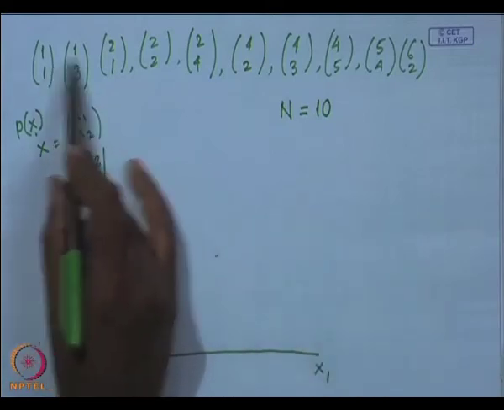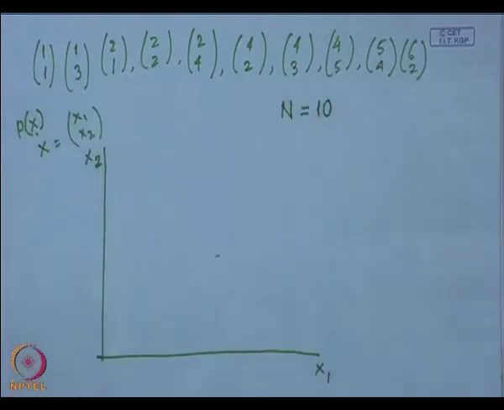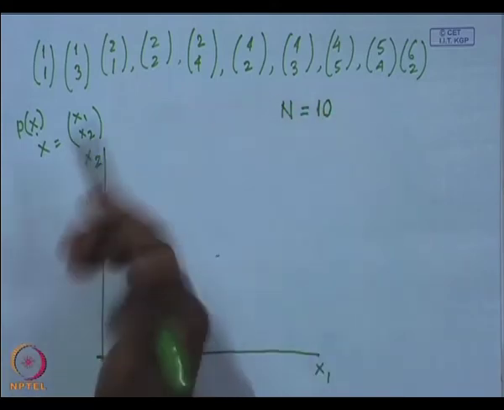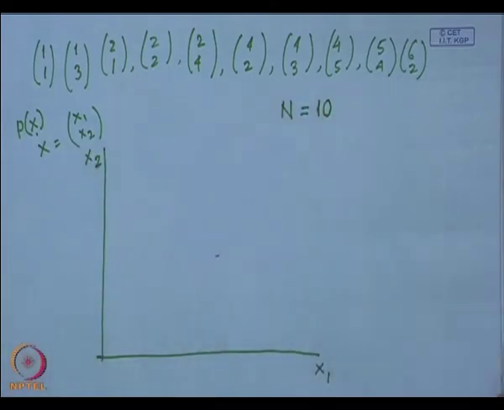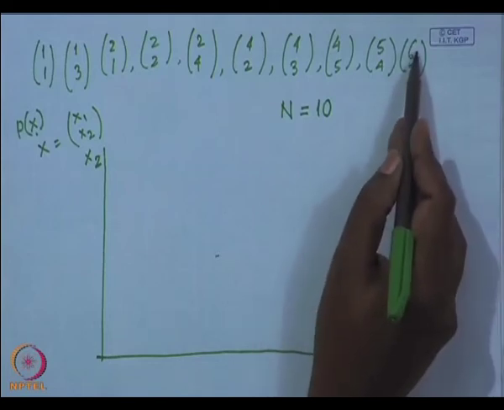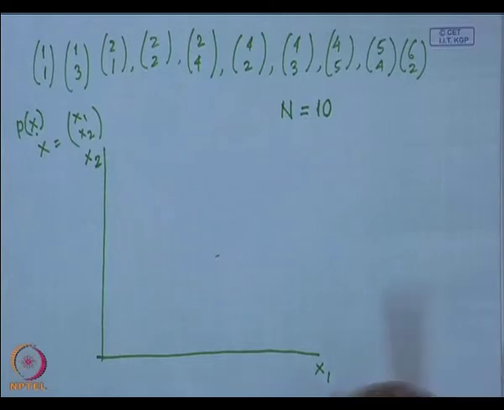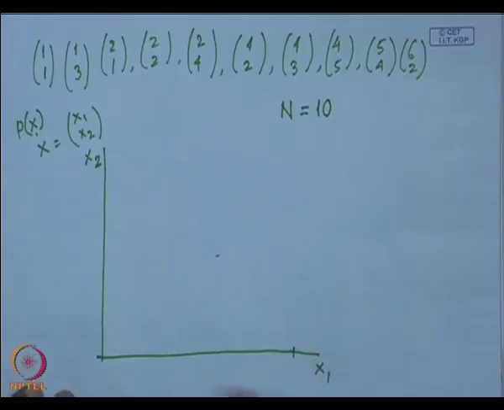And here if you find out the values of x 1 and the values of x 2, you find that I can easily say that the range of x 1 is between 0 and 10 and the range of x 2 is also between 0 and 10, because I do not have any value of x 1, the first component, which is greater than 10 or less than 0. Similarly, for x 2 I do not have any component whose value is greater than 10 or less than 0. So, I can very easily assume that the range is between 0 and 10, here also the range is between 0 and 10.